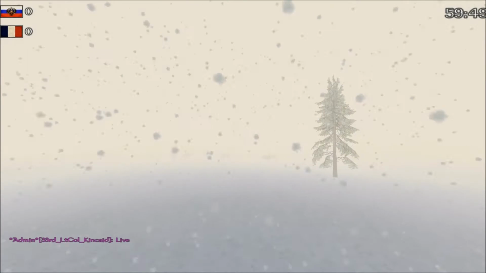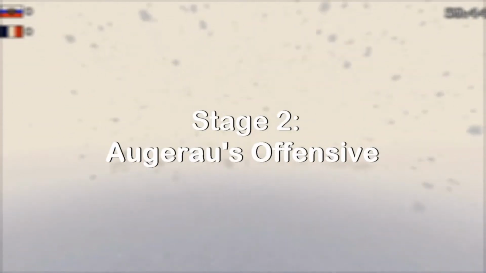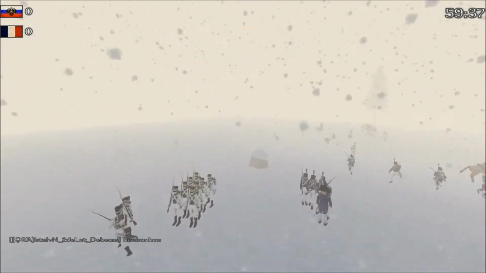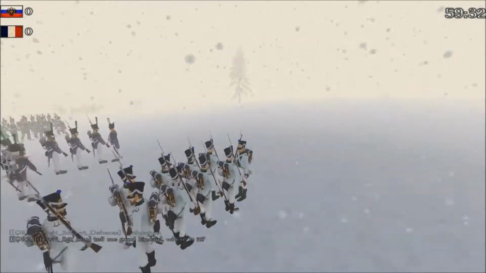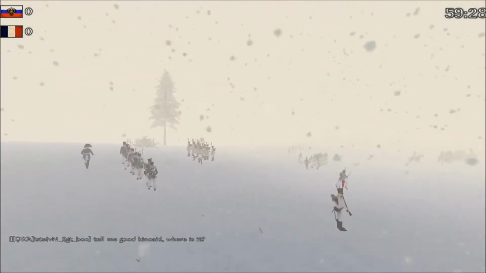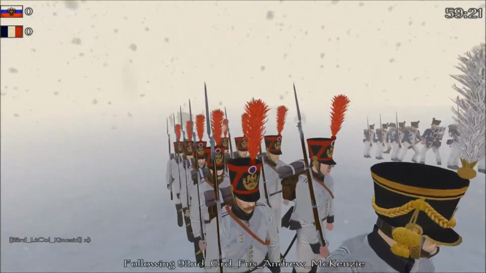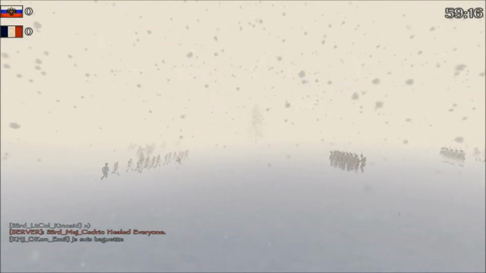And we are back with stage 2, which is Augerau's offensive. Eylau currently under French occupation. Both armies set themselves up on opposite ridges. The Russians obviously having the advantage of the size of the armies, they having the largest. However, Napoleon does take the initiative for this battle, and he orders Augerau's corps to attack the Russian center.